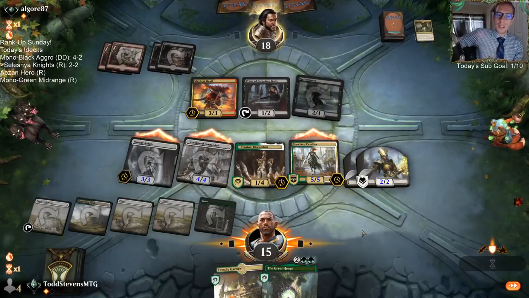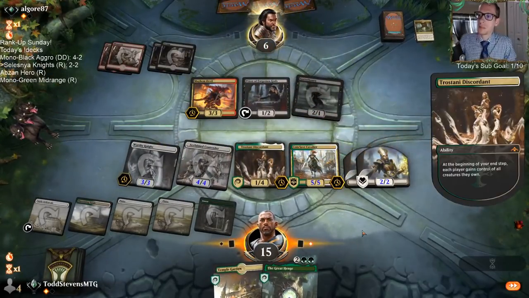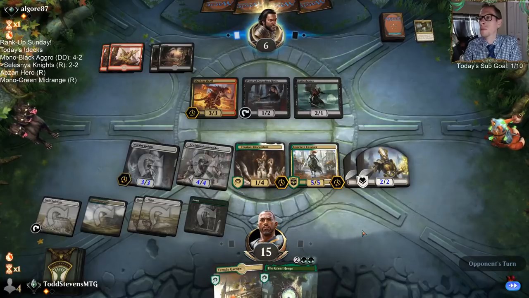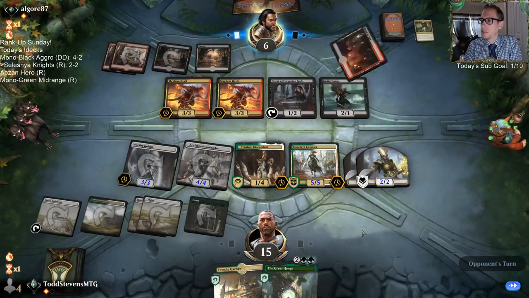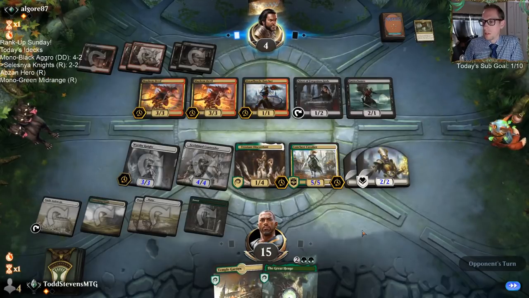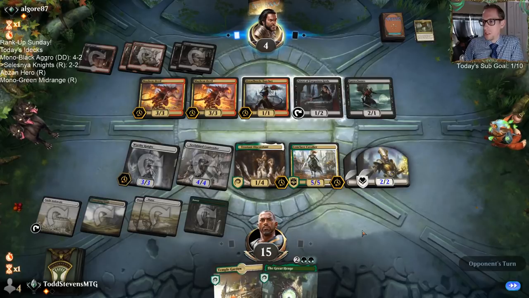So tempting to play the Great Henge first. Double Mayhem Devil. Yuck. So you get to just do 5 damage in pings.